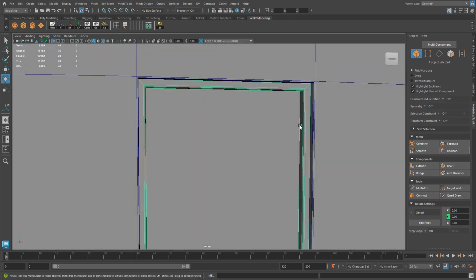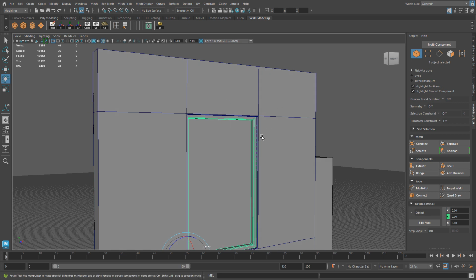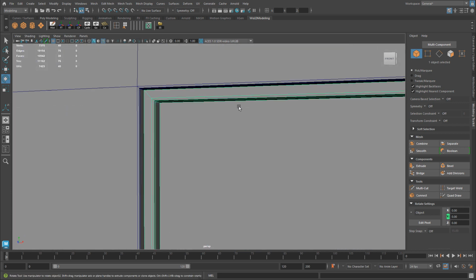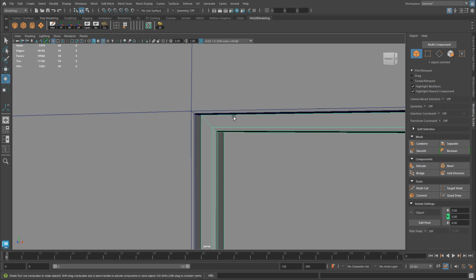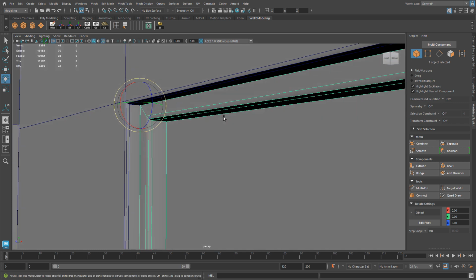If I want to maybe have the window openable from the top, like an awning window, I just need to modify my pivot point. I'm just going to hold down D, V, middle mouse click and drag. I have an extensive video on showing you how to modify your pivot points in more detail, so I suggest you really check that out. So I've modified the pivot point to be at the top now.